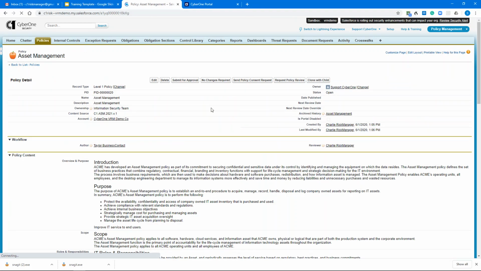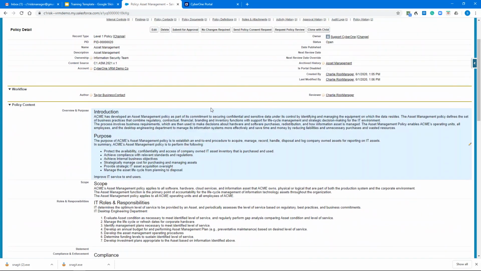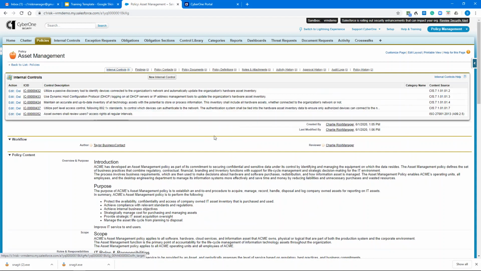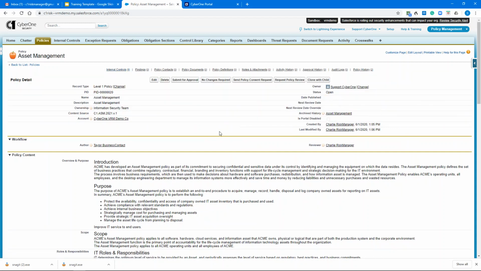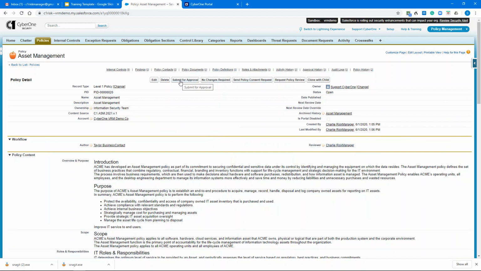So let's start by publishing our new one then. So we can go into the record here and then just verify, and you can see this one's ready to go. And we've got our internal controls mapped. And so now what we want to do is just double check that we have the reviewer contact attached to the record, because we're going to submit this for review and approval, and that will then automatically publish it upon approval. Okay, so it's a simple process of clicking submit for approval. We click that button.